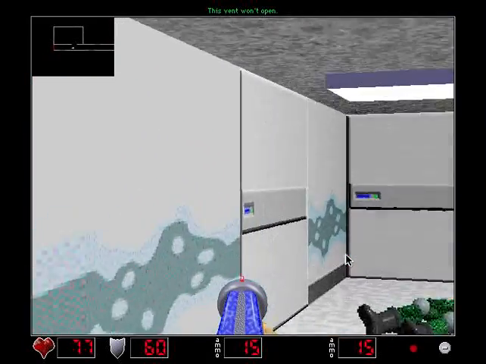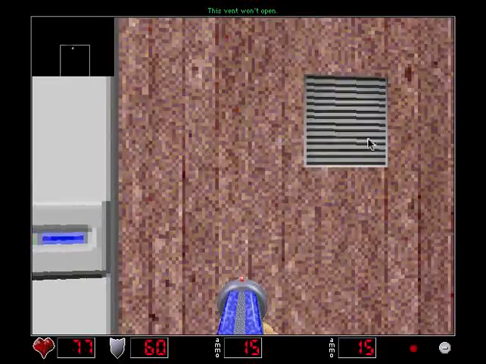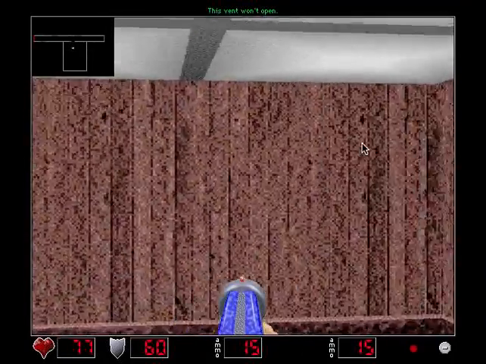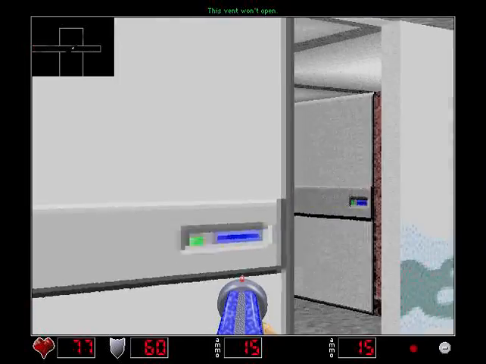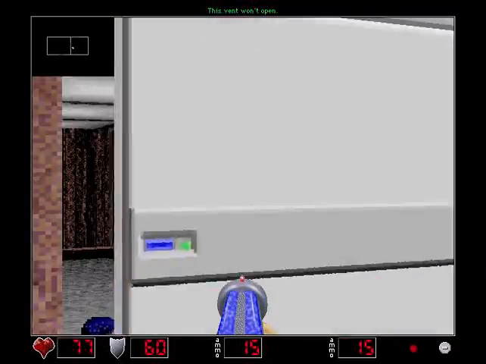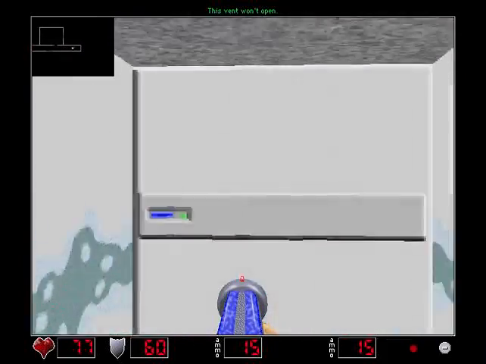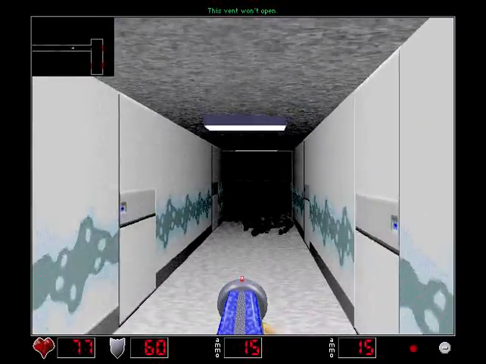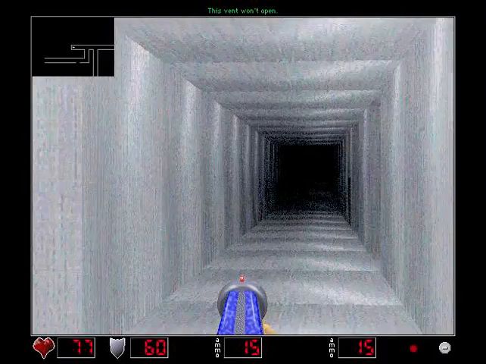Oh, there's a vent in here. Doesn't open? Okay. None in here. None in there. And none in here. And yeah, it's just that lobby area which has no vents and just sealed doors. Okay, so that's a dead end.